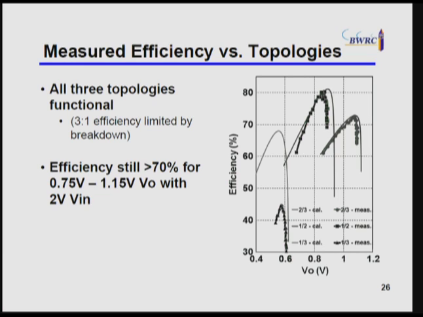So basically, we were a little bit too aggressive with the switches there. They were starting to break down, which is why this efficiency basically sucked. But if you really want to do it, there's some fairly straightforward techniques you should apply to essentially fix that. Nonetheless, we were still, with these 2 topologies, able to get greater than about 70% efficiency across this roughly 0.75 to 1.15 volt output voltage range, which again actually covers pretty nicely the range of voltages that most people are interested in using these days.